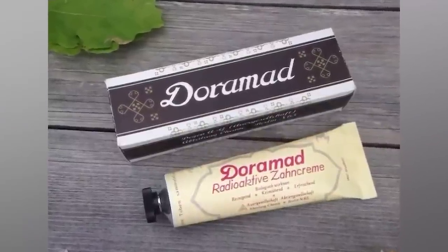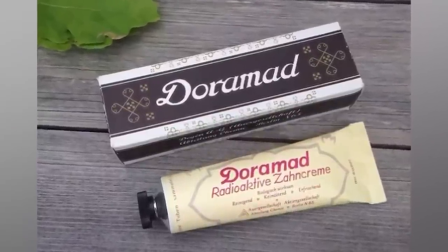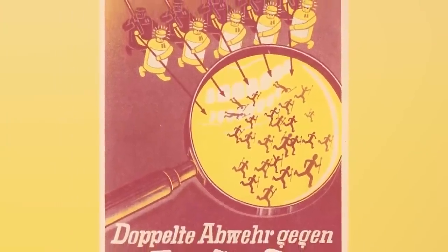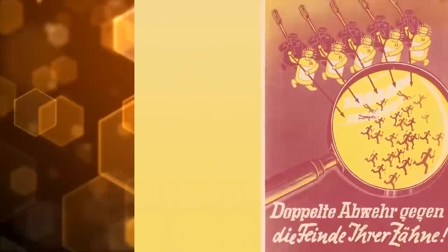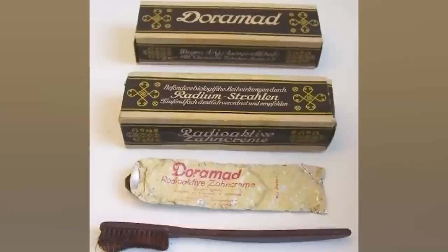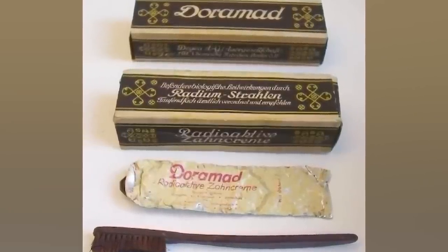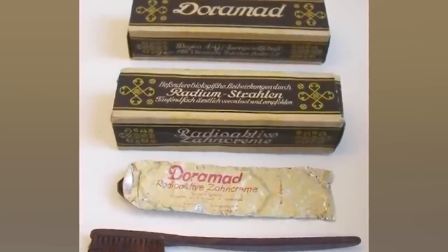Can you imagine this? Increase the defense of teeth and gums. The cells are loaded with new life energy. Good gums don't bleed, they actually glow. That last one I made up, but you can't tell, right? How insane is this? This secret ingredient to shinier smiles and brighter futures was thorium. The god of thunder does not brush with thorium. He uses it to polish his hammer. Yeah, it's very toxic.